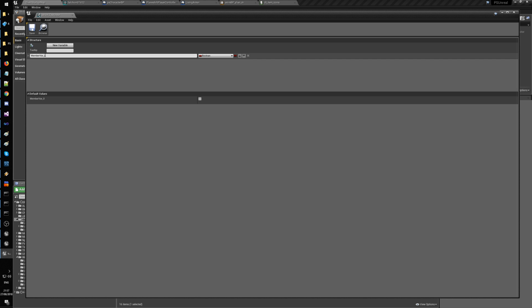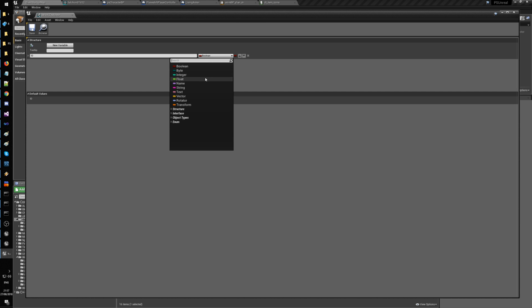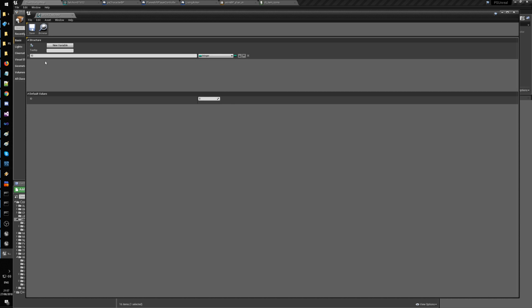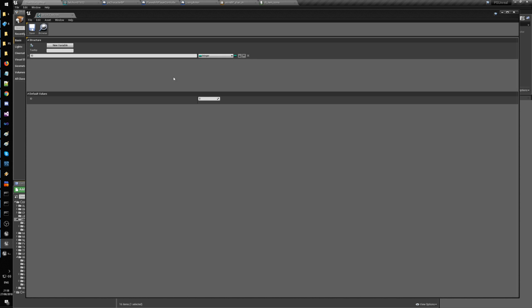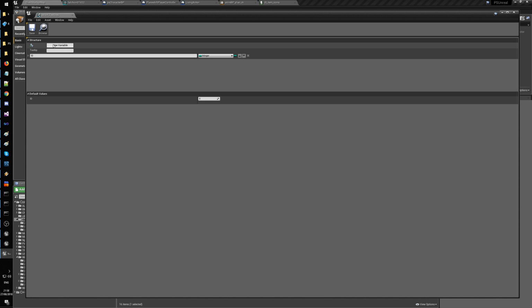And the struct texture will be super easy. It will be ID, which is an integer. An integer will be enough, unless we have millions and trillions. And default value. I need to add a new value. First I have to save it. I think new variable.